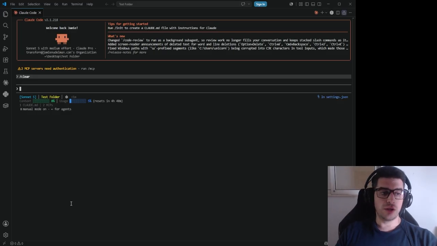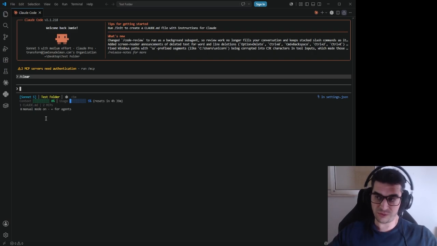And you can see here that the Claude HUD is now installed. You can see it shows Sonnet 5, which is the model I'm using. It shows test folder, which is the folder I'm inside right now, inside VS Code. Like if you go to File, Open Folder, you can open any folder. It'll tell you that folder name. It will show me my context window, which is now 0 because I did /clear. So the context window is empty.